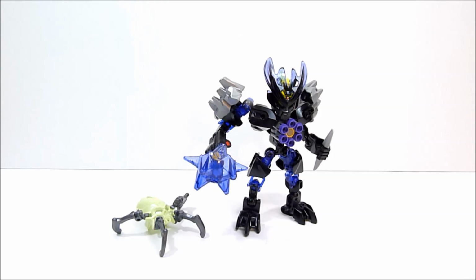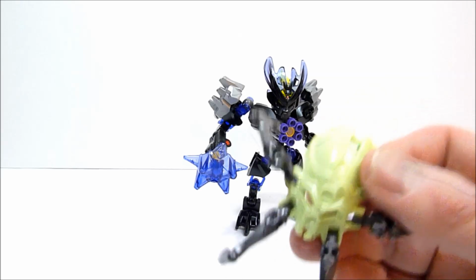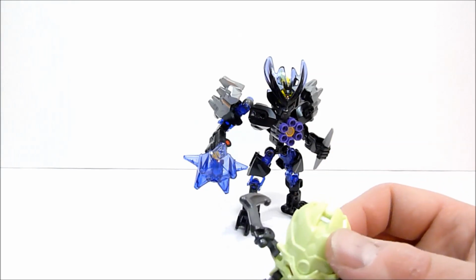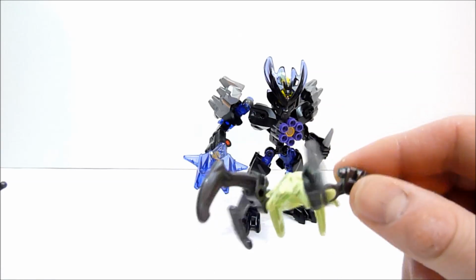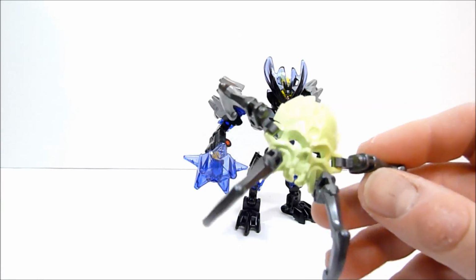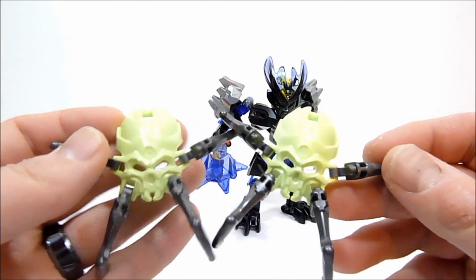Alright guys, here is the Protector of the Earth, and honestly, this is a really cool set. I am just completely enamored with the style of this design of this character. So we'll start off. You do get another skull spider, and as many of you may have seen in my Fire Toa review, it's the same exact guy.